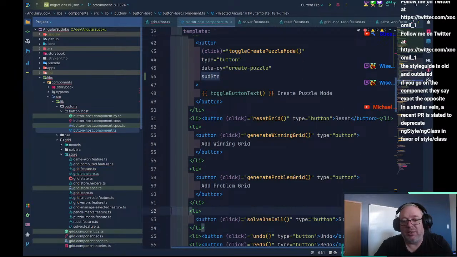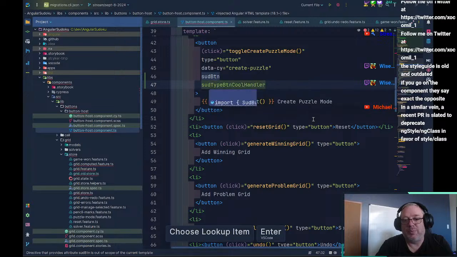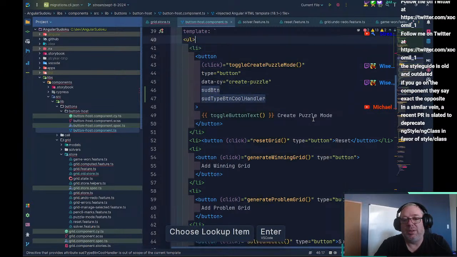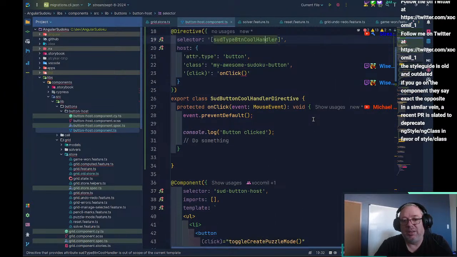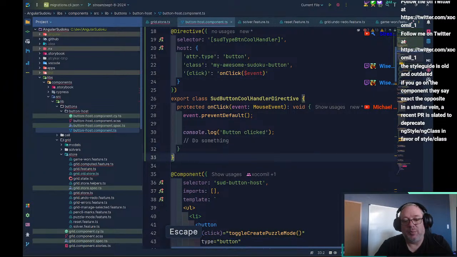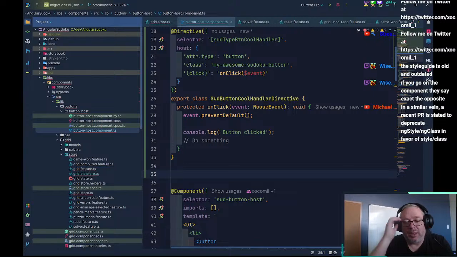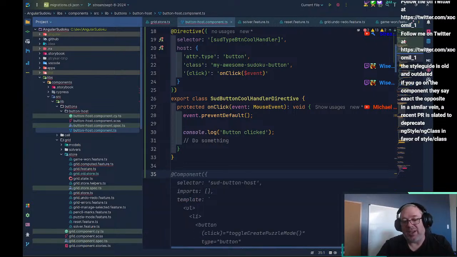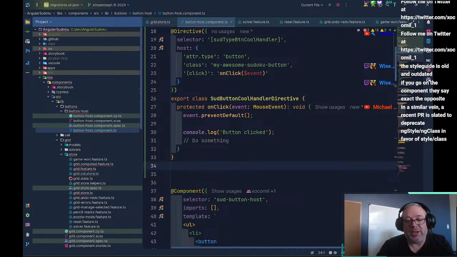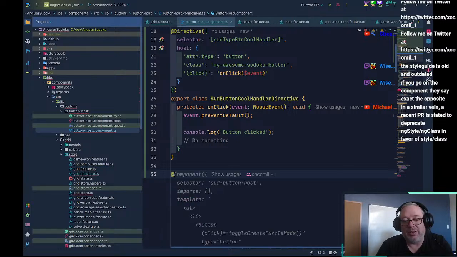And then, to get this to work, we have to do the SudoButtonCoolHandler, right? And, you know, if we wanted to add the type attribute to it also, we would have another directive.